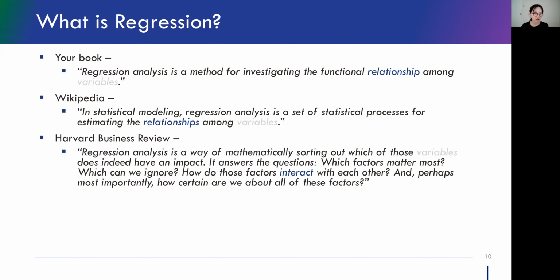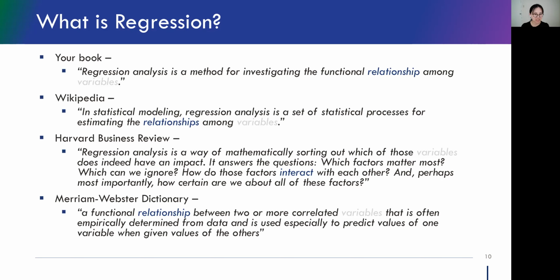Let's look at what Harvard Business Review says. Regression analysis is a way of mathematically sorting out which of those variables does indeed have impact. It answers the questions, which factor matters the most, which can we ignore, how do those factors interact with each other, and perhaps most importantly, how certain are we about all these factors. I think this is a very, very thorough and detailed definition.